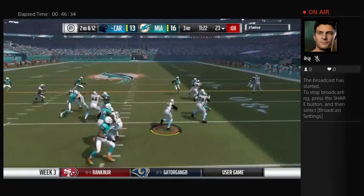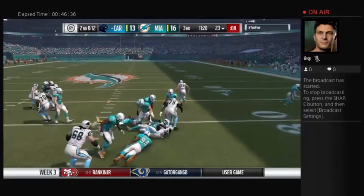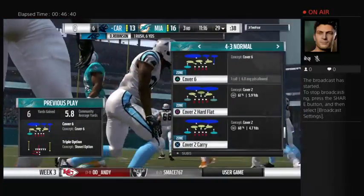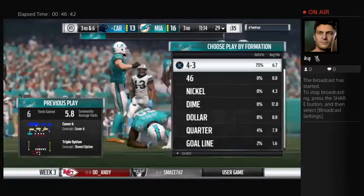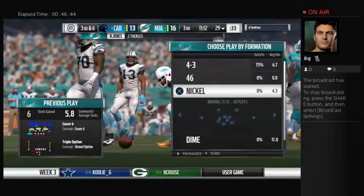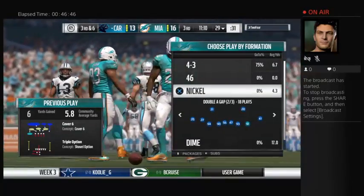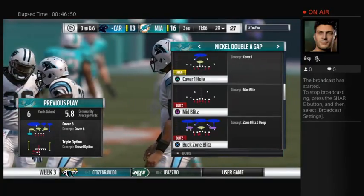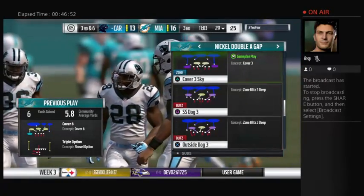Now a first carry here for Robinson. And he's able to plow forward up to about the 29, just shy of the 30. So they get half of what they needed. It'll be 3rd and 6 upcoming. But you got to give kudos to your offensive line and the guy carrying the ball because they were in a 2nd and long situation. It seemed pretty dire, but they brought it back to 3rd and manageable with that run.